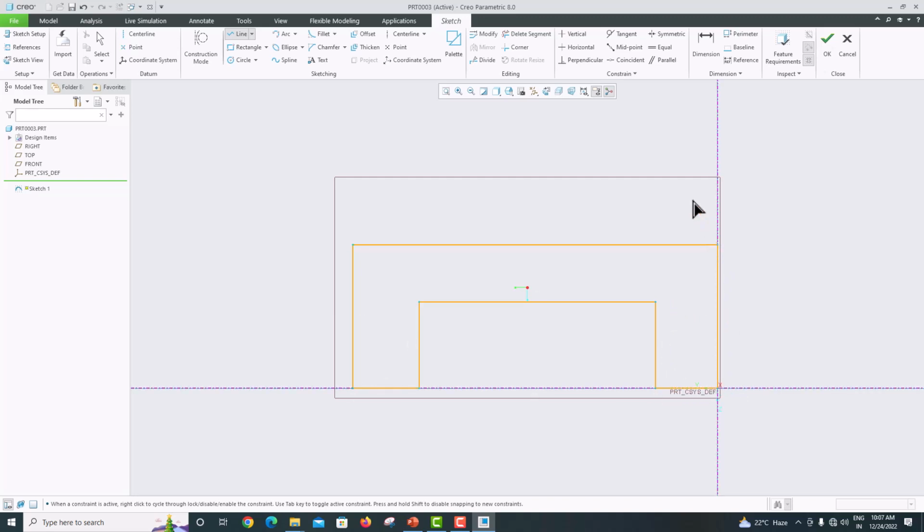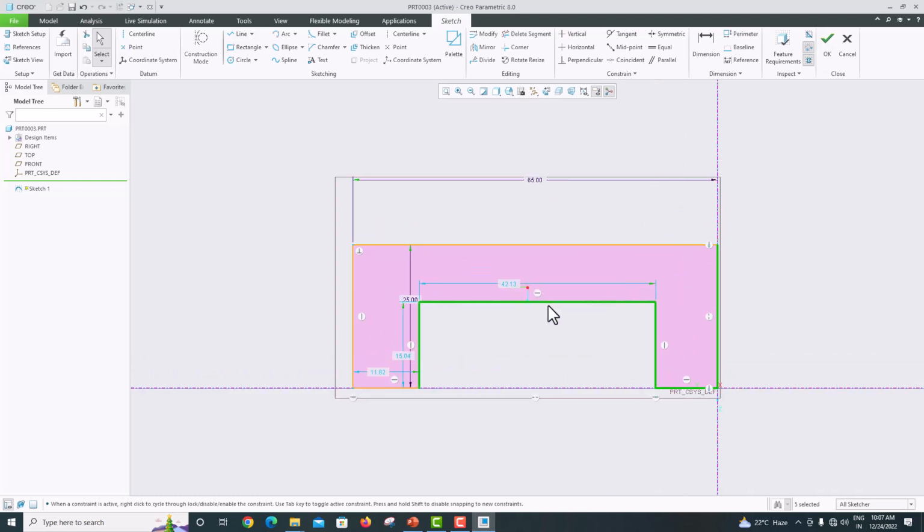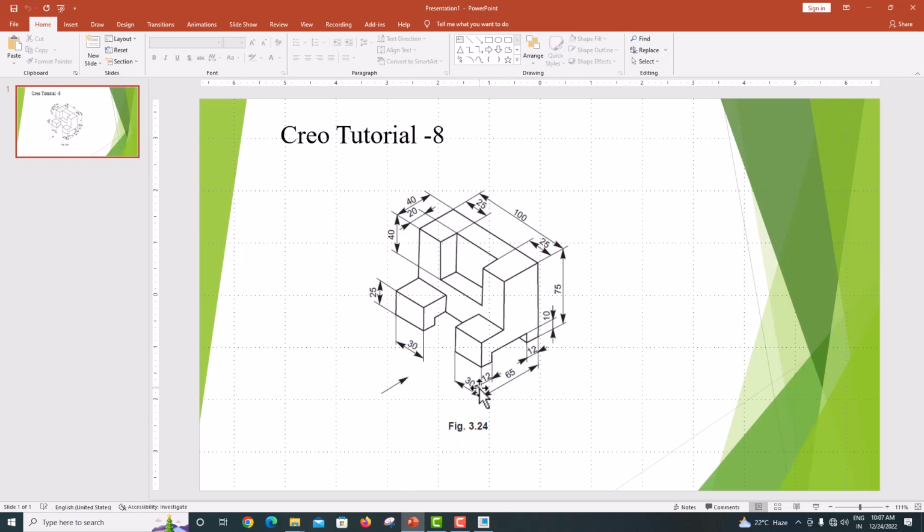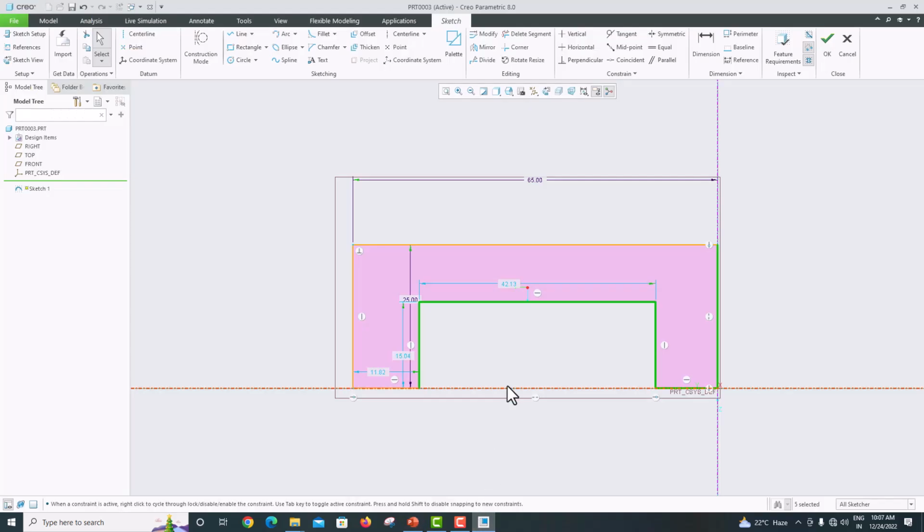Press the roller to confirm, again press the roller to confirm. Now go to the model. This thickness is 25 and which is equal, and this height is 10. Go here, equal constraint, click this edge and click this edge. This one indicates both lines are equal.